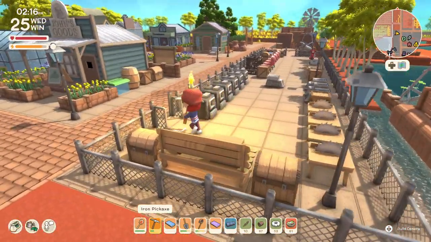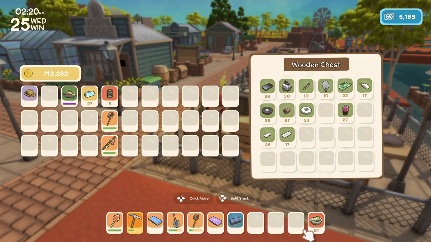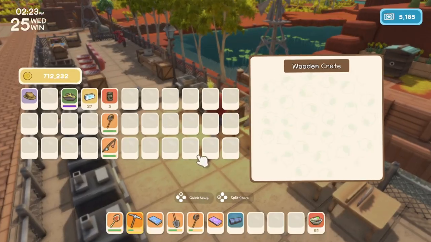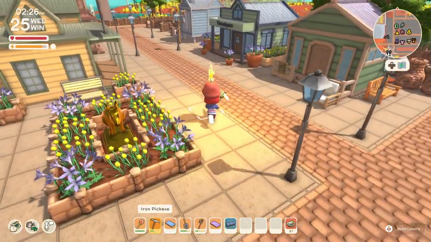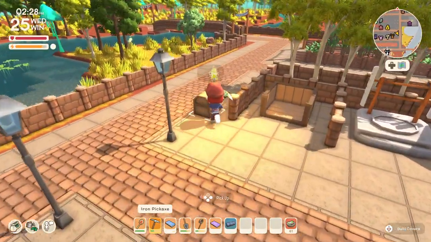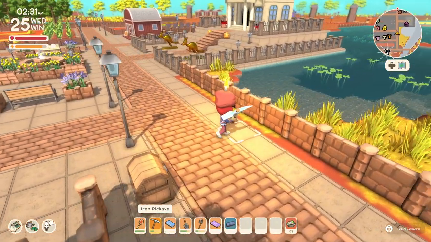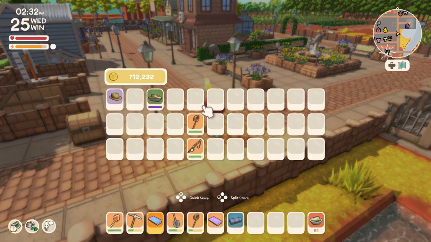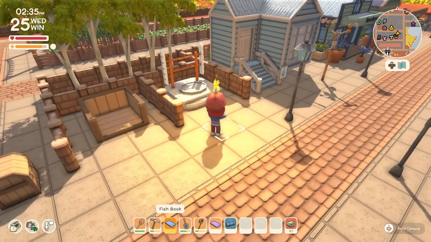Alright, let's put away this stuff. And we're gonna get ready for the night. Yep. Just gonna drop my honey off. Getting close to being able to sell the honey to Jimmy. Alright. We actually don't need our fishing, we just need our boat.